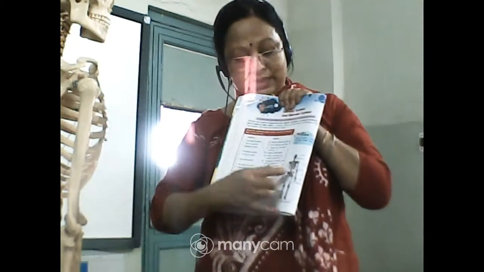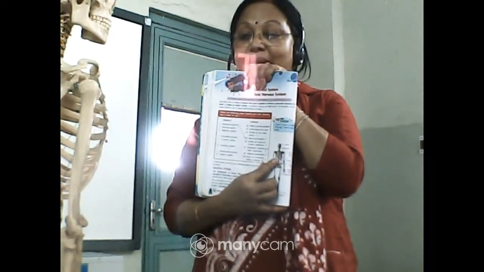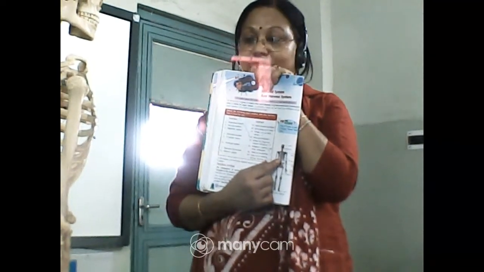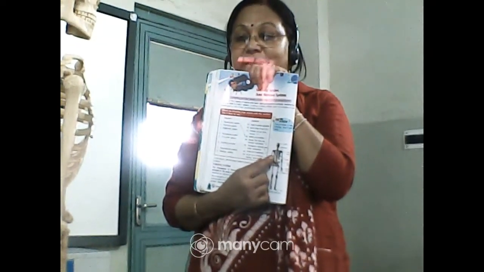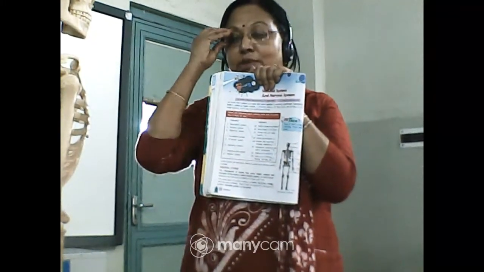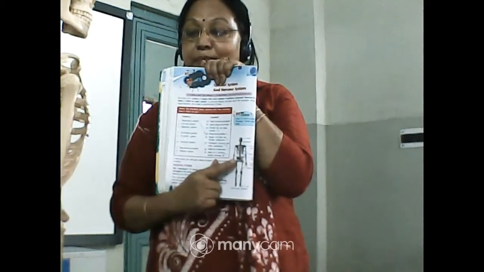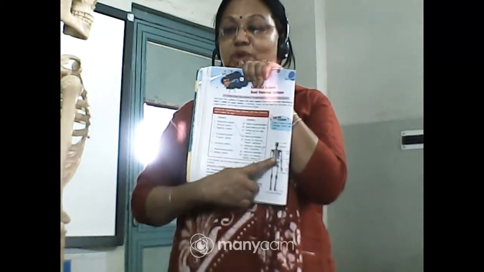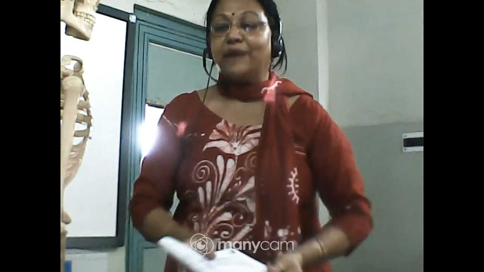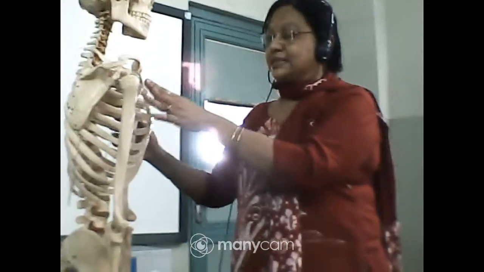Okay, and you see this is the rib cage, and behind the rib cage there is a vertebral column. In the front, in the middle of this rib cage, you will see the sternum or the breastbone. This is the breastbone to which the rib cage is attached. So one by one I will make you understand what are the parts of this skeletal system.